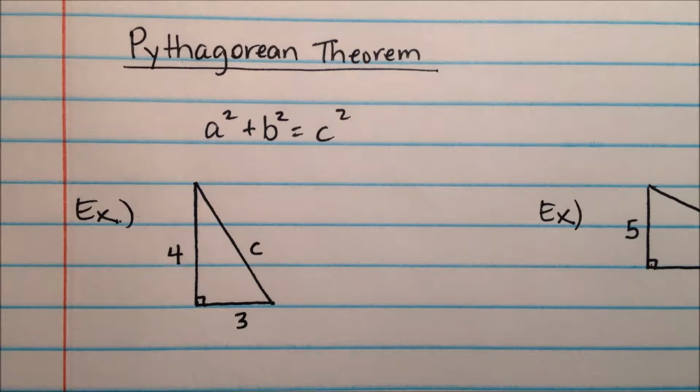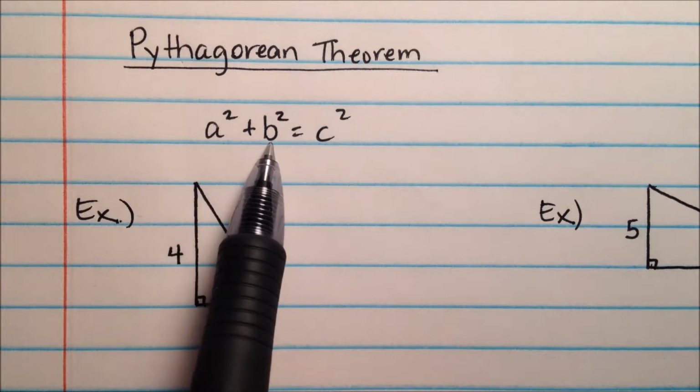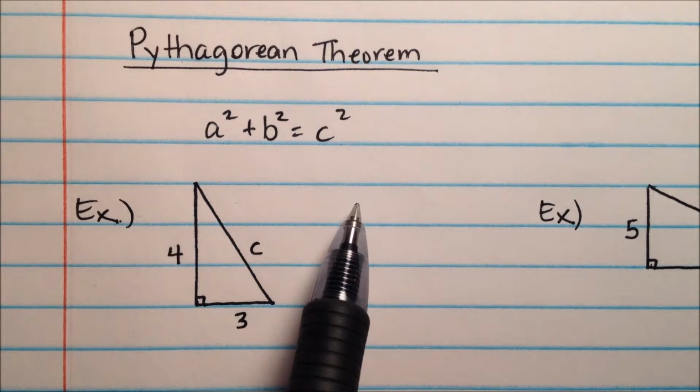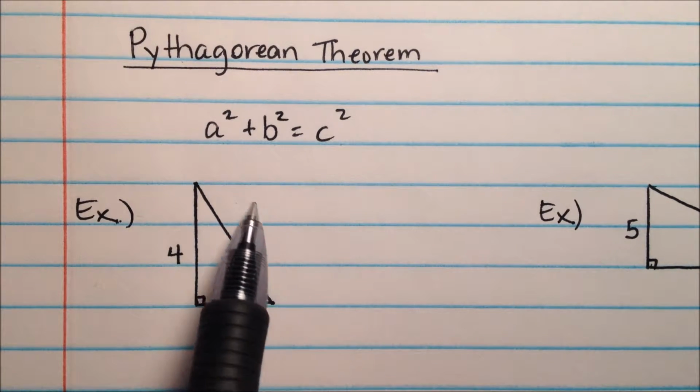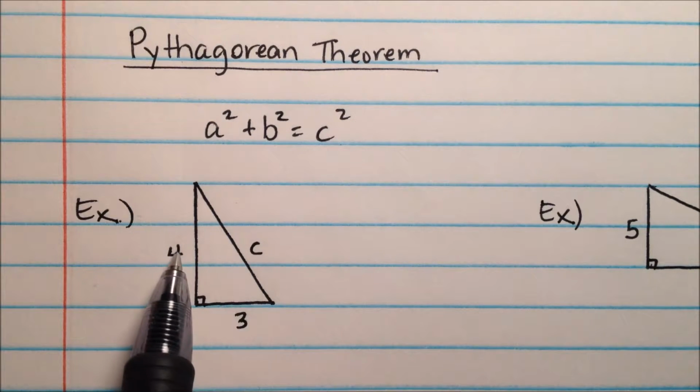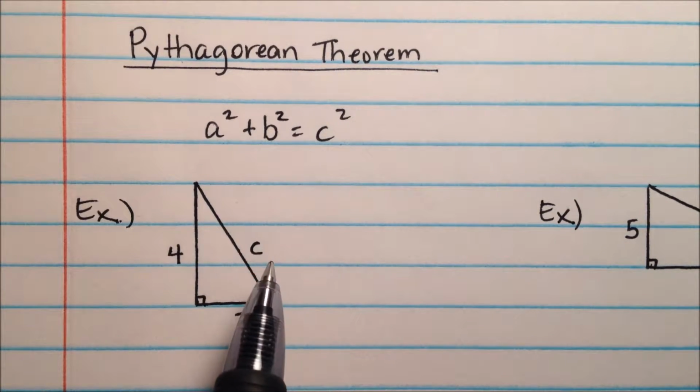In this video, we're going to be discussing the Pythagorean Theorem and doing some examples with it. The Pythagorean Theorem is very well known, and it is a squared plus b squared equals c squared. It has many applications, but the application that we're going to do is basically the most general: solving right triangles. And we're going to be discussing the lengths of the sides.